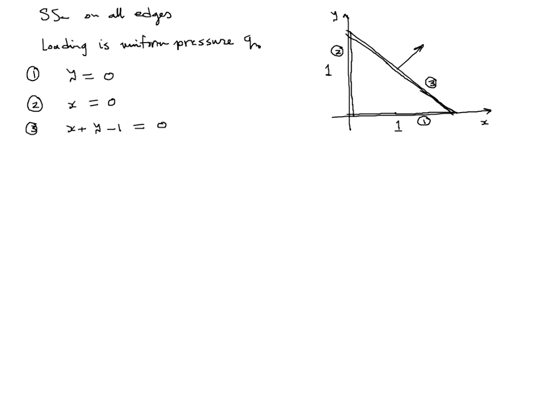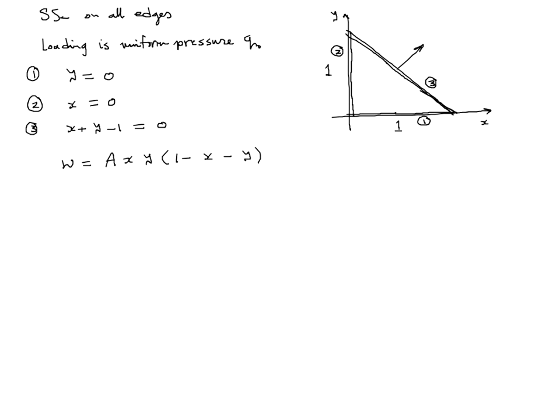So if we multiply all three, we can assume w to be a constant, A. We can call it A1, of course, but there is only one of them, so we don't have to subscript it. x times y times, I'm going to write it in the form 1 minus x minus y, so that displacement is positive inside the plate. So automatically on any one of these three edges, one of the three terms is going to be equal to 0, and from that automatically w will be equal to 0.